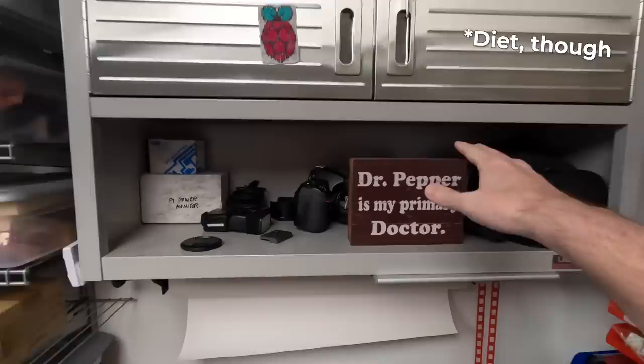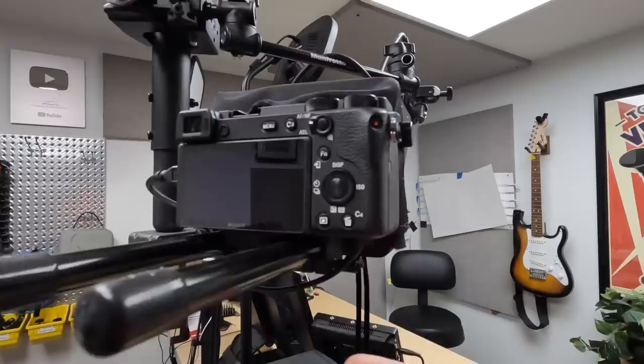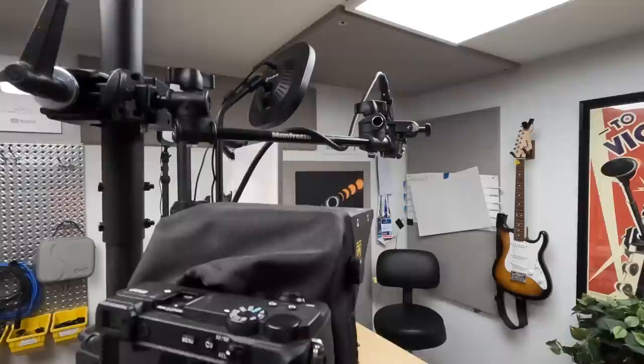This office is getting to be a little bit crowded. This is where I shoot most of my videos. I have my camera right here mounted to this thing — I have a video about that that nobody ever watched — about how I made this at a local makerspace on their huge water jet cutter.